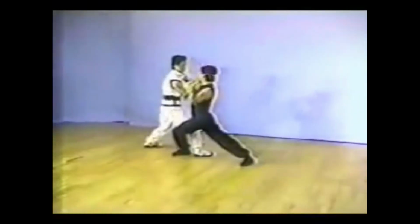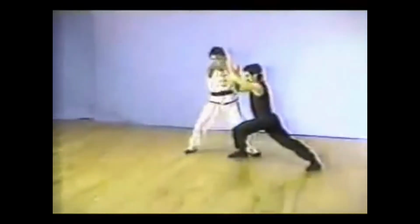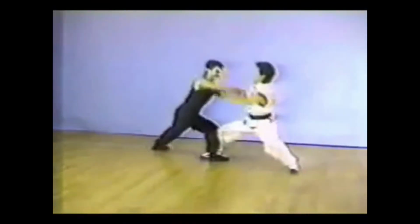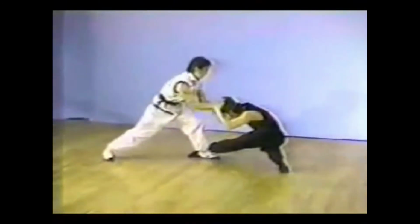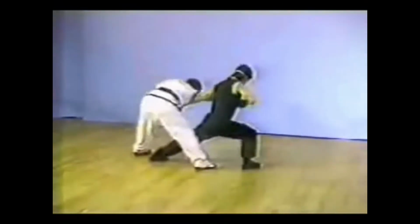Now let's look at the two-man set from another angle. When you practice the Chin-Na techniques, not only are the hand techniques important, but also the stances. You have to pay attention to that too. A strong stance will give you a firmer foundation and will make you execute the Chin-Na technique more effectively.